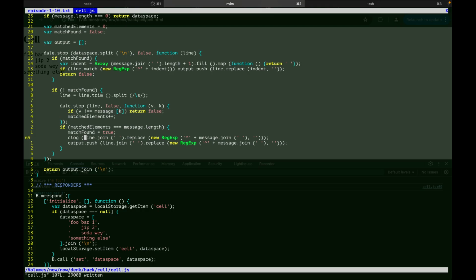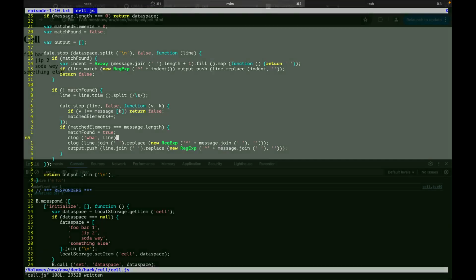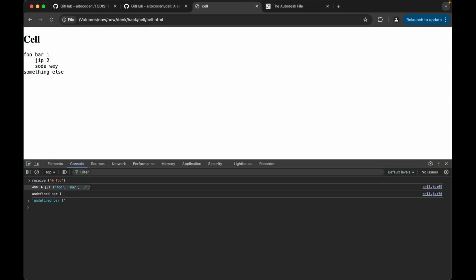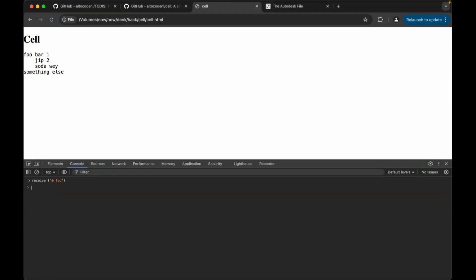What did I do that is wrong? So this is how we make a living. So wa is foo bar 1, sure, that's good. Yes, that I was expecting. What I wasn't expecting is the line joined by this. What does it yield? Yeah, what I was expecting it to yield.